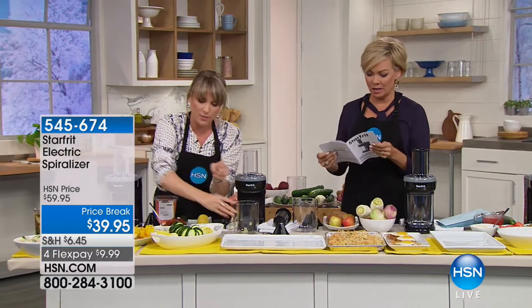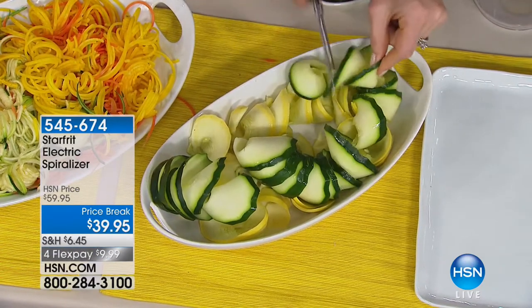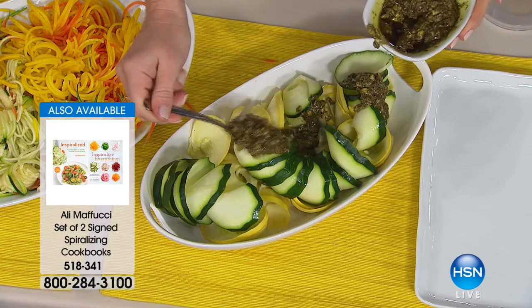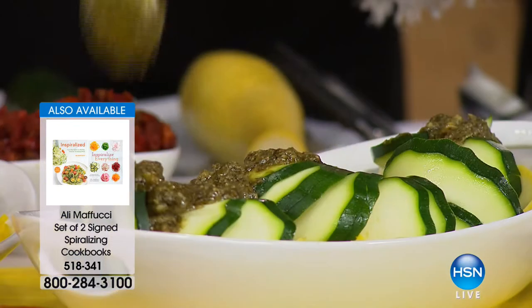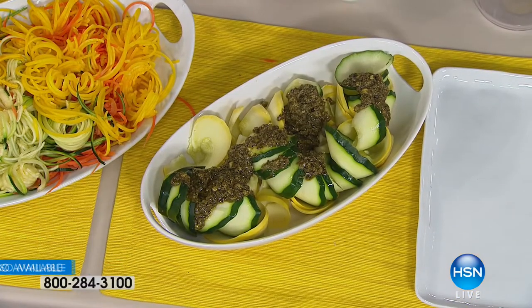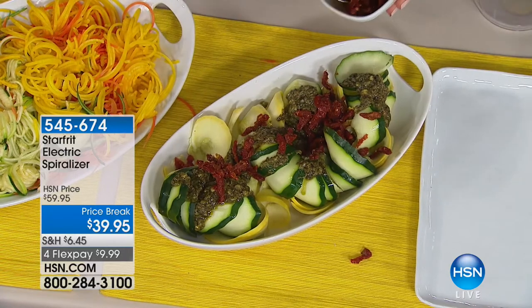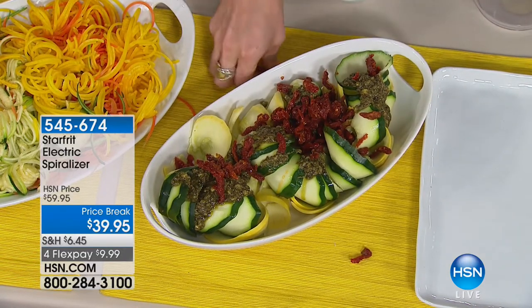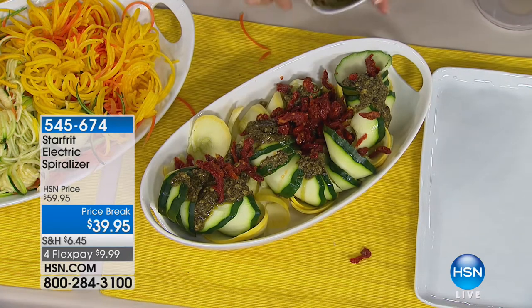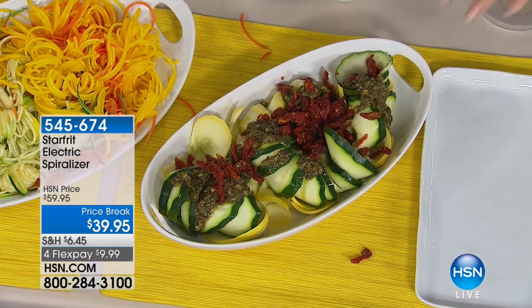There are good recipes that come along with this, and there's a whole recipe book I'll share too. We all get into a rut — you cook the same thing, make the same meals, get bored. This is an easy way to always incorporate new ideas with vegetables. The cookbook is item 518341 if you want the additional cookbook. One of my favorite dishes: pesto, squash, zucchini, and sun-dried tomato. This is a beautiful way to eat a traditional Italian meal with virtually no carbs — vegetables naturally have complex carbs which are good for you.